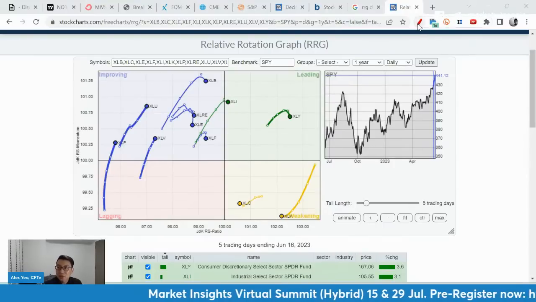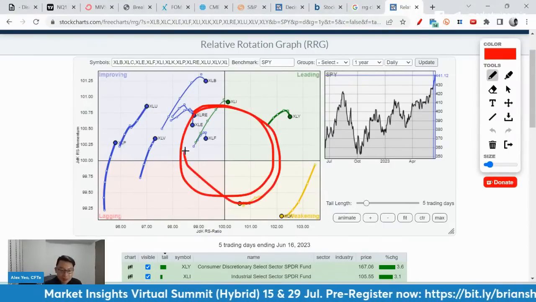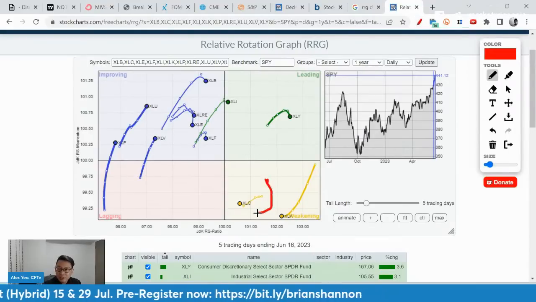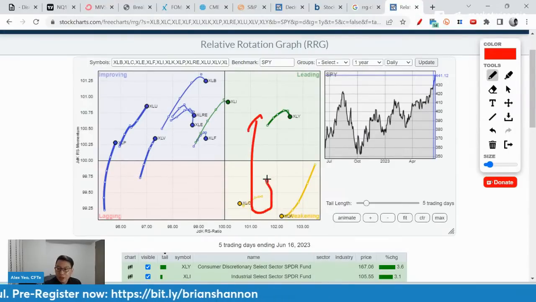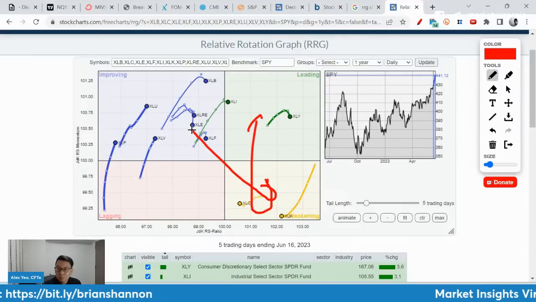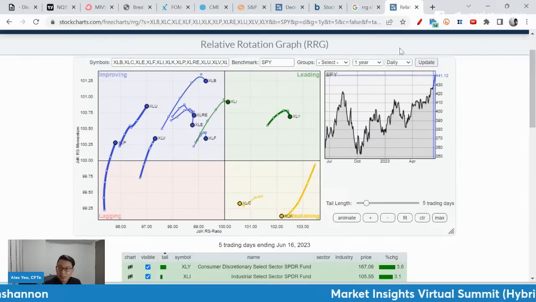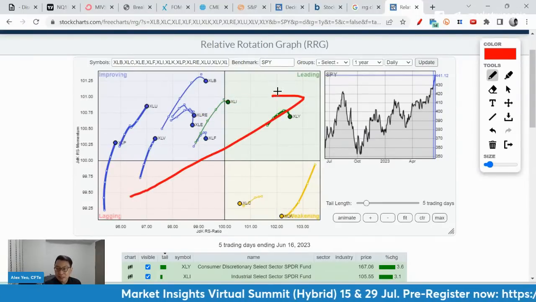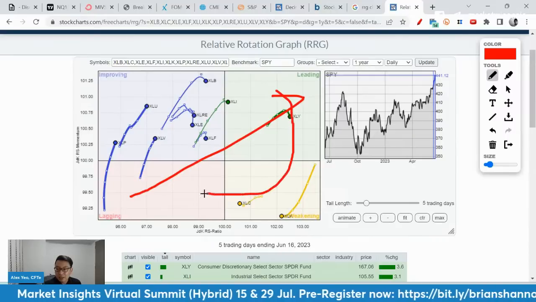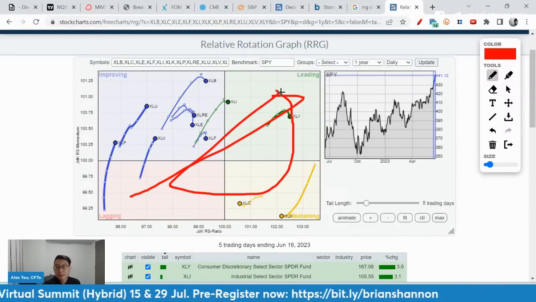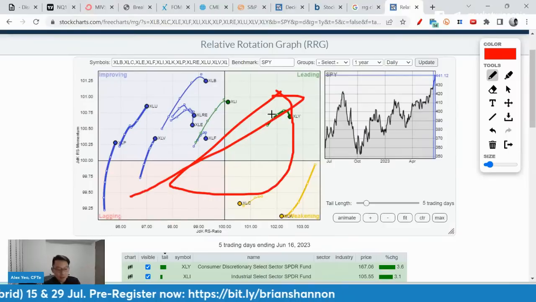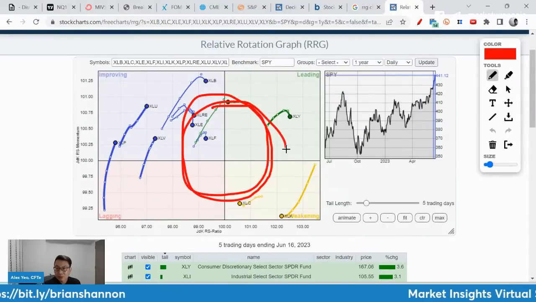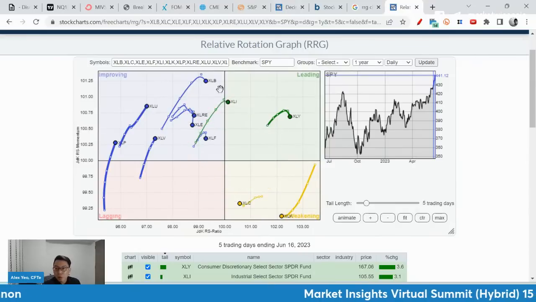But once again, I'll let you know, it doesn't mean that sector rotation always moves in a perfect circle. Sometimes it can go from weakening immediately to leading, or from weakening immediately to improving, or then leading. Or it can suddenly go from leading to lagging. Or it can go from leading to weakening, then lagging, then suddenly back to leading again. Do you understand what I'm trying to say? It does not mean that it always has to go in a perfect clockwise direction, or anti-clockwise for that matter. It can go anywhere it wants.